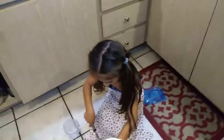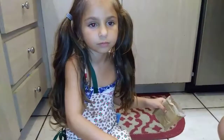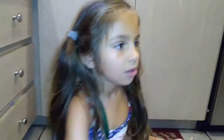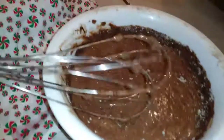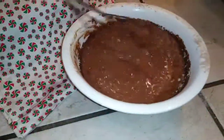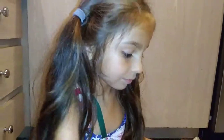This is fun. Ava, what's the favorite part about making chocolate pudding? Is it making the pudding or is it eating the pudding? Eating the pudding. Oh, well, maybe you should wait till it's time. It's okay. How was it? Was it yummy? Yeah, you want to do it again? It's okay. Oh, I bet that was yummy, huh?